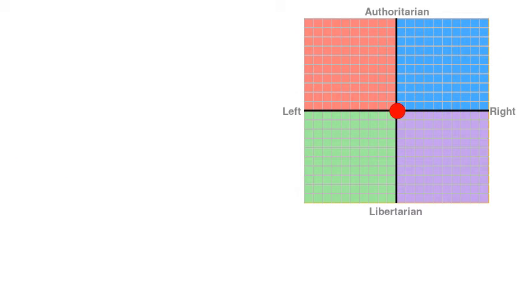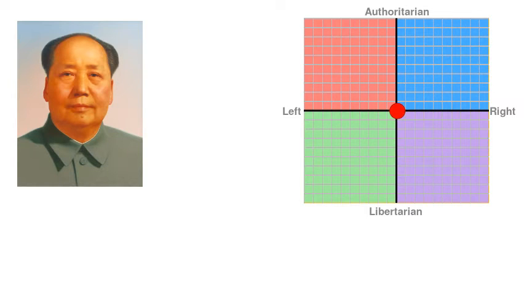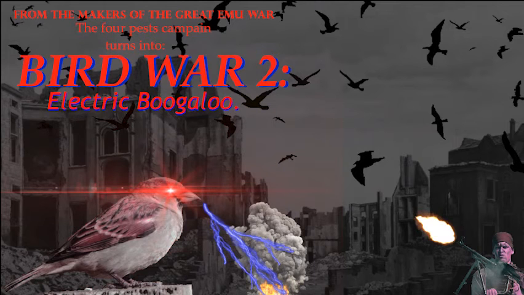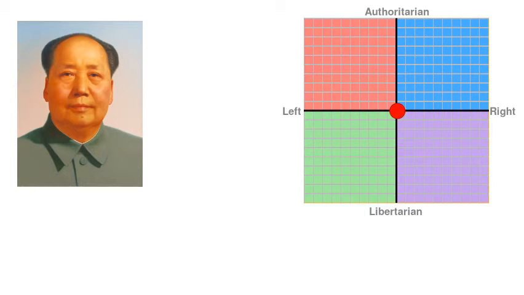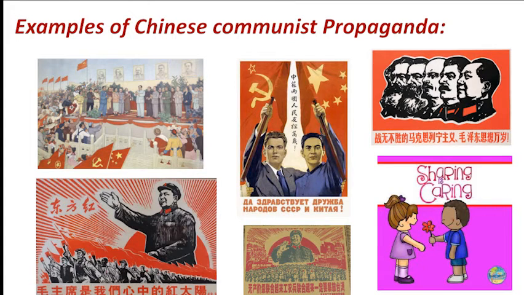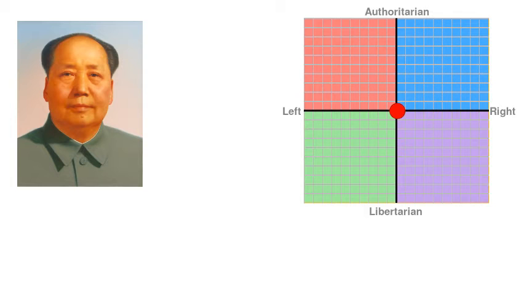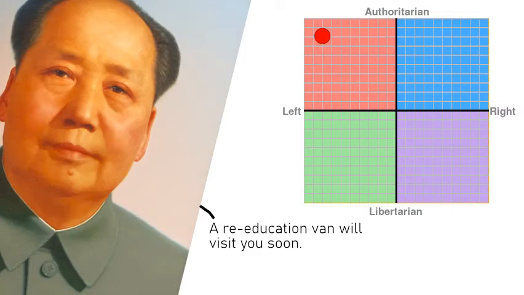The second person is going to be everyone's favorite character on everyone's favorite reality TV show, Mao from Communist China. Now, Mao has been seen very clearly throughout the series as a very authoritarian dude. He was the one who made the Four Pests campaign, or as most know it, Bird War II, Electric Boogaloo. So I would say a government trying to control everything, including the birds, is a very authoritarian thing to do. And there are clear signs that he is a communist, given, well, everything. So because of this information, we can put Mao over here for his authoritarianism and over here for his economic beliefs.